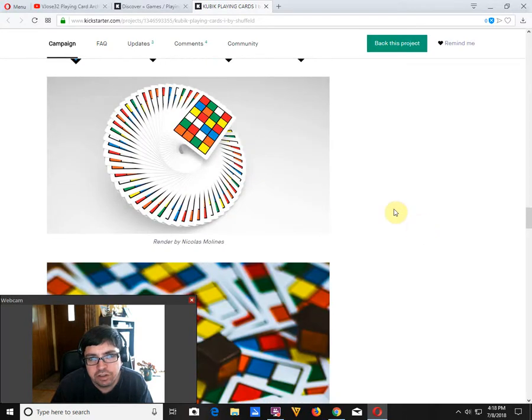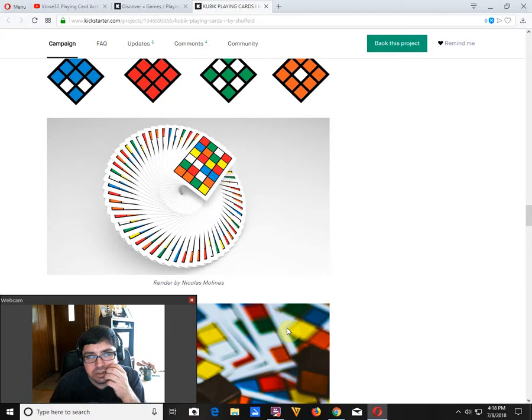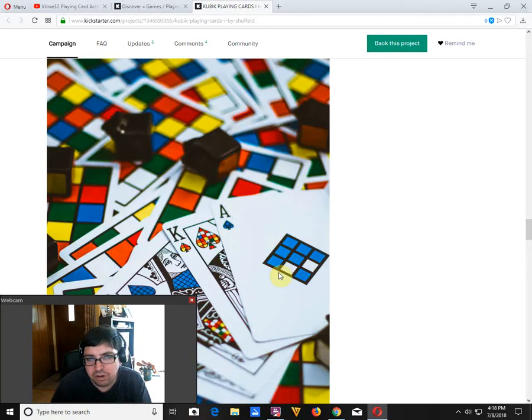It's an interesting one-way back design. You can see what it looks like when you mix them up reversed. Although I'm not sure how he got the white color in this corner when the corners are clearly like red and orange and yellow. How is there a white in some of these corners? That's kind of weird. Oh, I see. There's white in these corners, so this is just like a special back design. I don't understand.